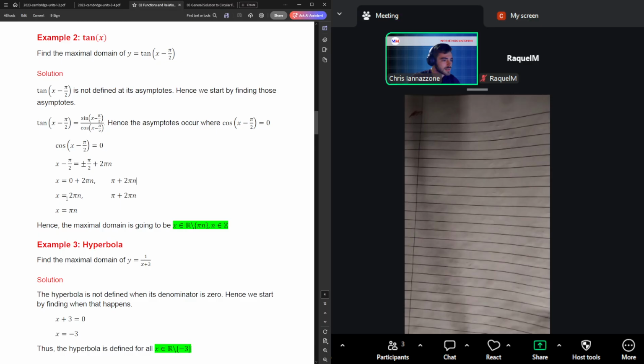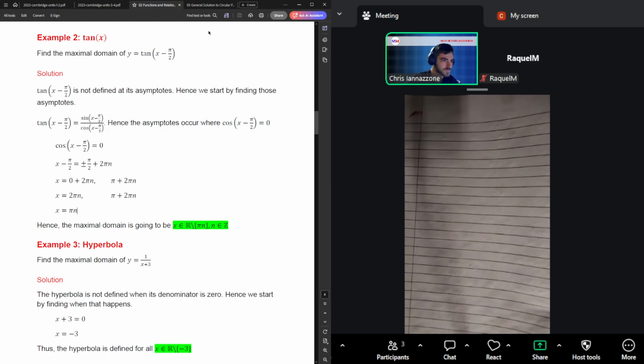Now from here, you have two things. These can actually just sort of condense into each other, because if you think of n being any integer, for n equals 1, you get 2 pi over here, and you get 3 pi over here. For n equals negative 1, or maybe even 0, you end up doubling up on values. So you basically end up taking the common factor between them, is the gist of it, being able to simplify things down.